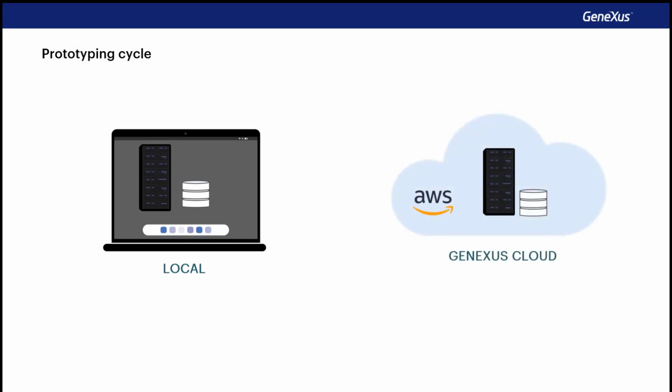Prototyping can be local, with the server and database on the development machine, or in the cloud. The server and database will be in the Genexus cloud. Cloud prototyping saves us from installing the web server and database software on our computer. More specifically, with the trial version, we can only prototype in the Genexus cloud. Genexus uses the Amazon cloud. But this will greatly simplify the installation of the required software. Also, it'll provide access from any browser to the data entered in the application, as we'll see.